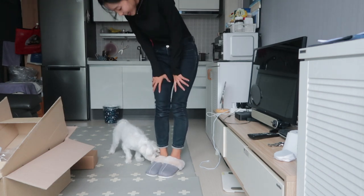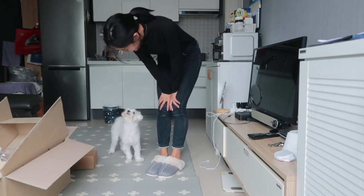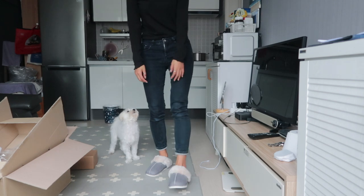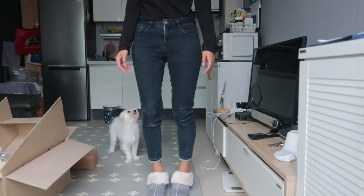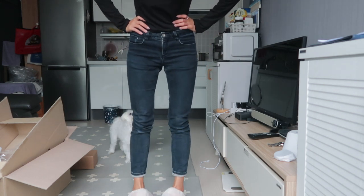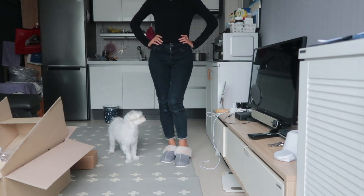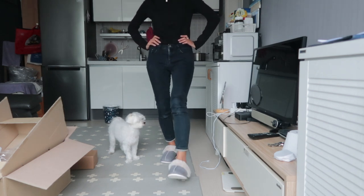Boy, go to mama. My dog loves everything fluffy, so I think he loves these already. But anyways, those are the shoes that I've got. And we're going to go really soon.